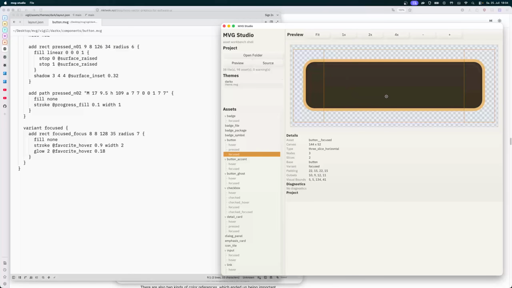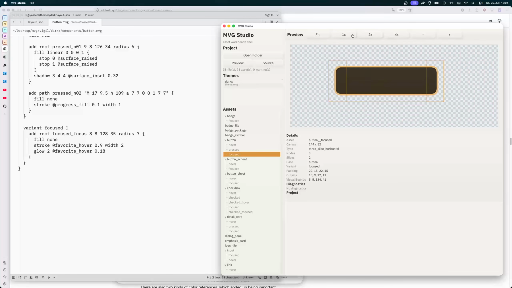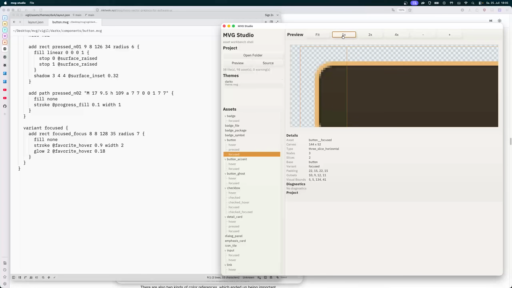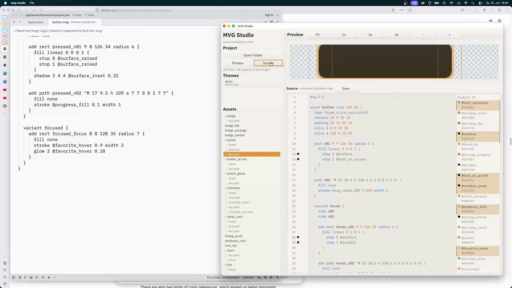So pretty cool, I think, overall. I like it a lot. And this viewer is cool in a way that it shows you the effects. So this would be at 1x. You can see the vector rendered result would look like this. And then at 2x, 4x, and so forth. So pretty cool overall.